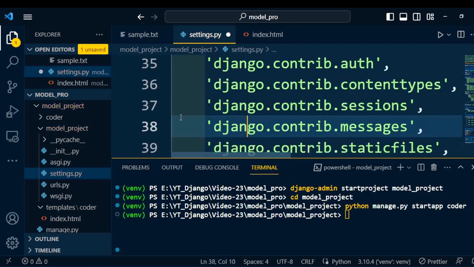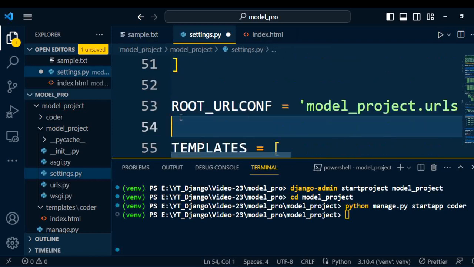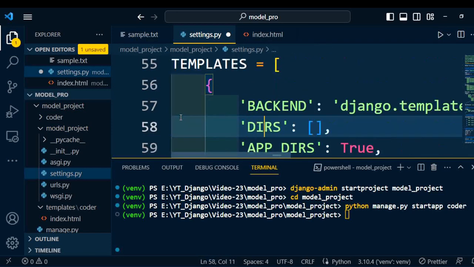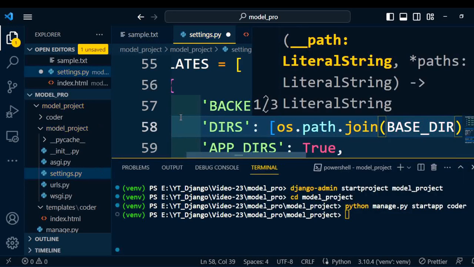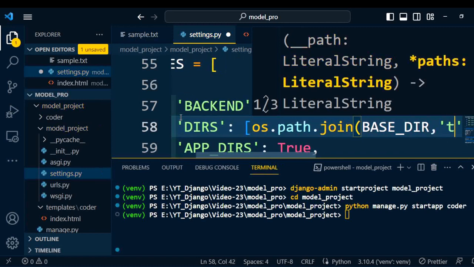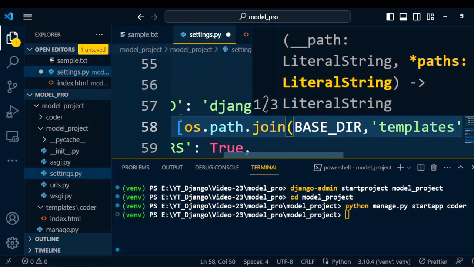And now I'll add that template directory. Under the DIRS list, I'm going to add os.path.join. Under the base directory, I want to add the templates folder. So the setting of templates is also completed.